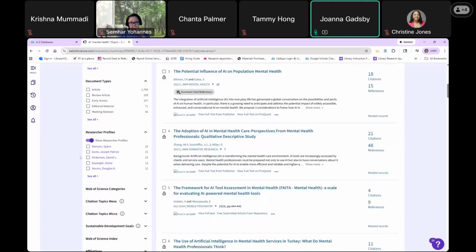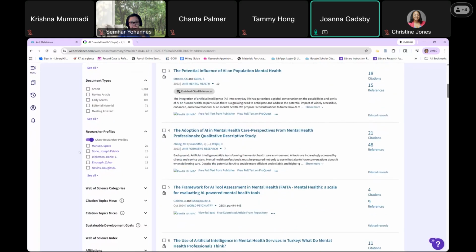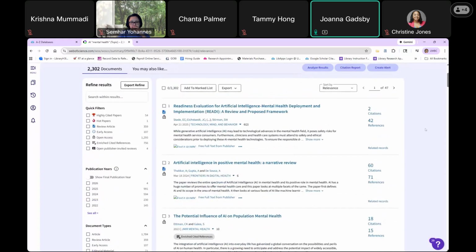You can look at the particular researchers that are coming back for this field. And then over here, when you look at the article, you'll see, here are the citations, the articles that have cited it, and here's the reference list. So it's nice to be able to get right into that. And that's something that Web of Science does really well.